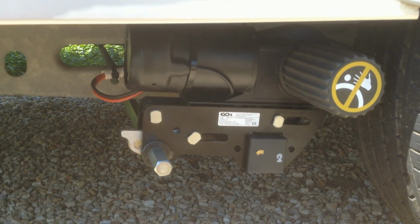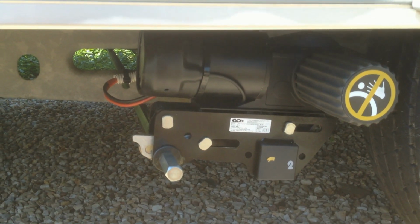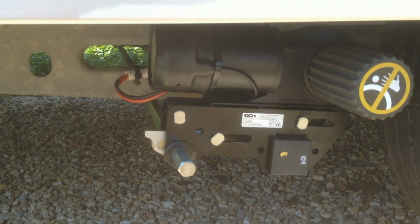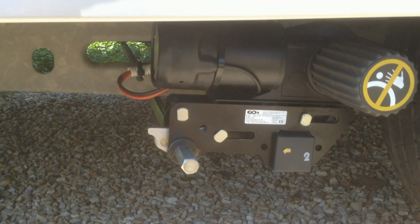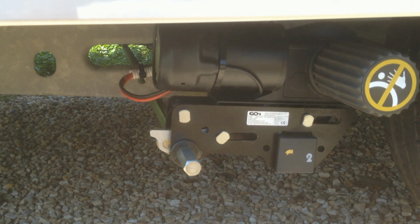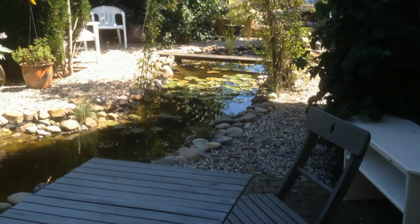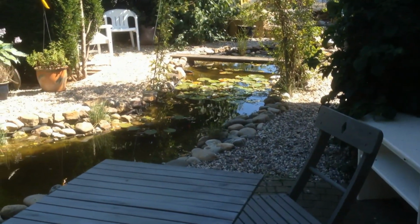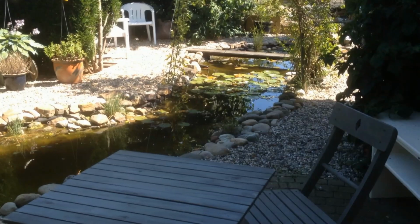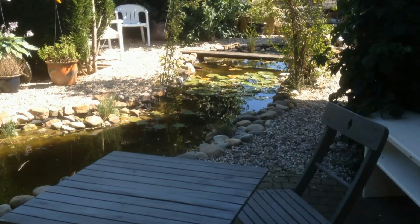A mover will work only 10 or 20 or maybe 30 minutes per year, so that's not the problem for the wear, but oxidation and other moisture related problems will cause problems. So I decided to make a protective cover. I reconstructed our fish pond last year, but I still have a lot of rubber foil left, and that's what I'm going to use for the protective cover for the mover.